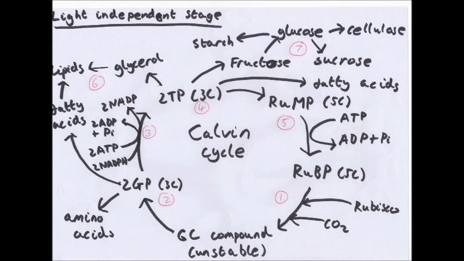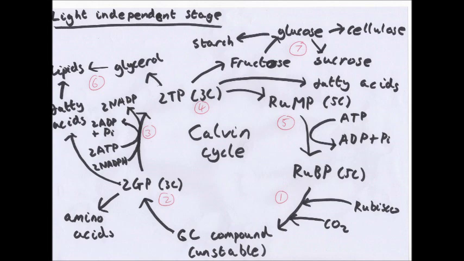Now, it's very important in the Calvin cycle, I've used the symbols here, but you need to use the full name. Once you use the full name once, you can put RuBP in brackets, but you have to use the first full name once. RuBP is ribulose bisphosphate. So CO2 is fixed with RuBP by the enzyme Rubisco, which is ribulose bisphosphate carboxylase (oxygenase), because it can also do that. For that one you're allowed to say Rubisco, you don't need to say the full ribulose bisphosphate carboxylase, but you can if you want.